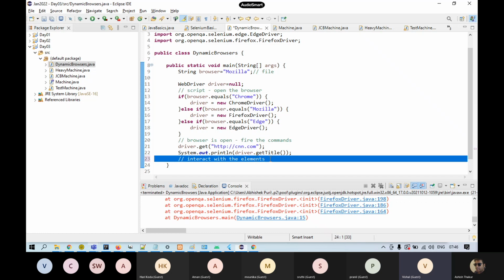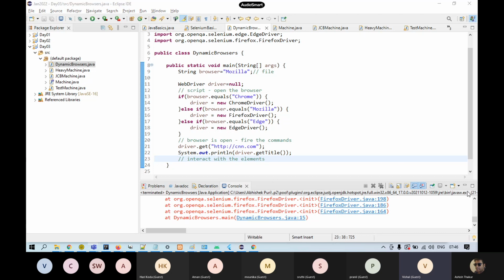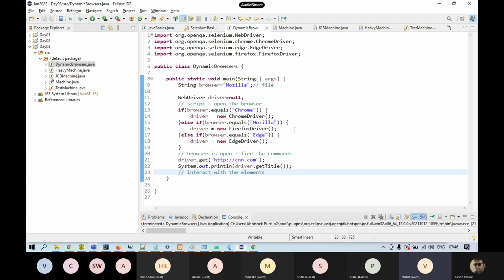So that's the next target, how to write a script which can interact with the elements of the web page. Anyways, we'll come down to that as well. But before that, there are few things which I want to tell you. As beginners, we are not aware of Eclipse.